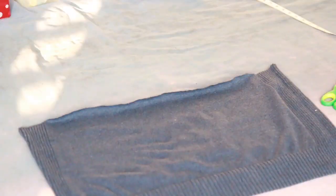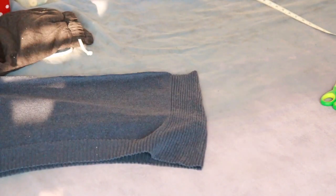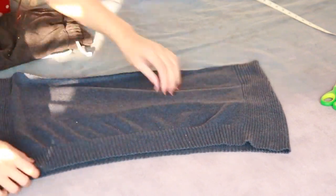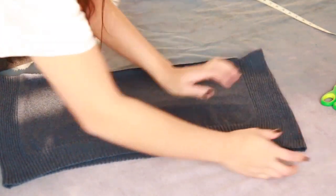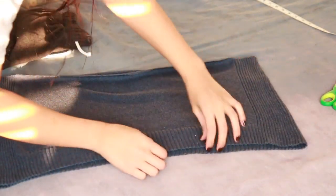Now that we have two pieces, we're gonna set the top part aside. That's gonna be our shirt of our two-piece set, and now we're gonna make the shorts. So with this bottom piece, I'm just making sure there aren't any folds and that the bottom edge matches up perfectly. This part is super important for when we begin cutting, so I suggest to pin it down, clip it down, anything to make sure that it doesn't ride up while we're cutting.